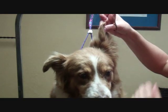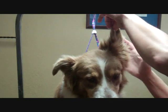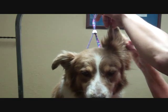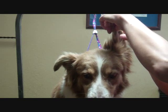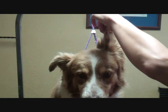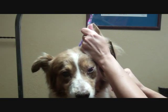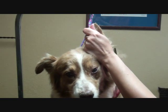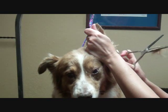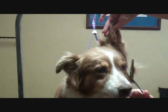First thing you're going to do is hold up the ear. When you're holding the ear up completely, take all the hair from the side and pull it from the back off to the side. This gives you a line. Take that line and go straight down with your thinning shears and trim off all that excess hair. Just follow the curve of the ear. Pull out any on the bottom that needs to come out and trim that as well.